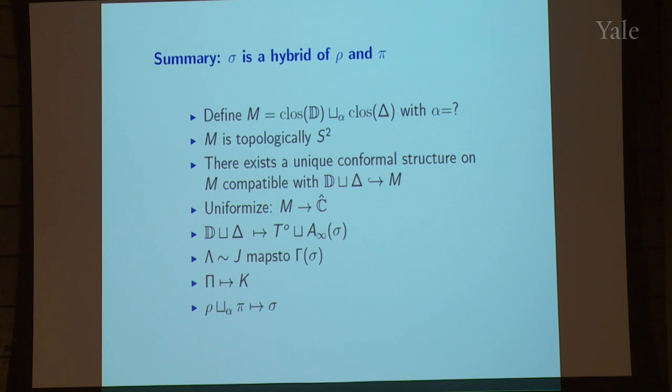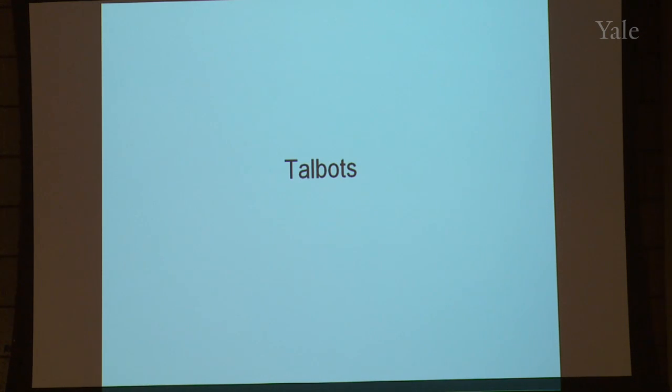And then the unit disk becomes the tiling domain. The exterior disk will become the basin of attraction of infinity of the Schwarz reflection. And the limit set of the group, which is now identified with the Julia set of the polynomial, will map to the singular set gamma, the yellow curve, and the fundamental domain triangle pi will map onto the droplet, onto the deltoid. The dynamics given by this reflection map and the polynomial, when you glue them together after uniformization, will produce precisely the Schwarz reflection. So that's what I mean by hybrid. Second example.